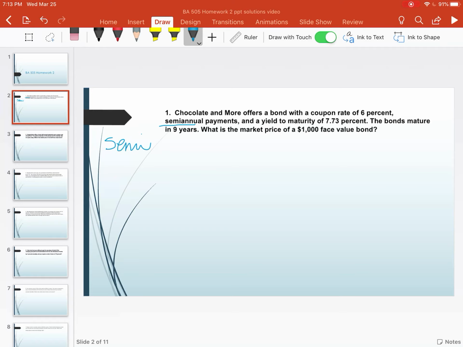Again, if you're working with a calculator, we are going to be filling in the blank with our variables. So N, I, PV, PMT, and future value, okay? So it doesn't have to be that complicated. To me, the calculator does the work for you. And so let's walk through this just so you can understand.